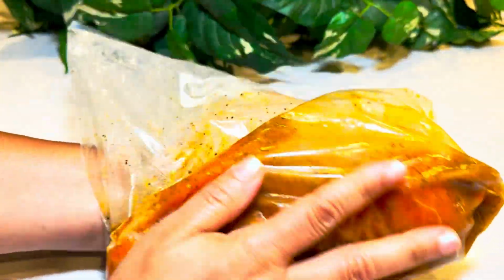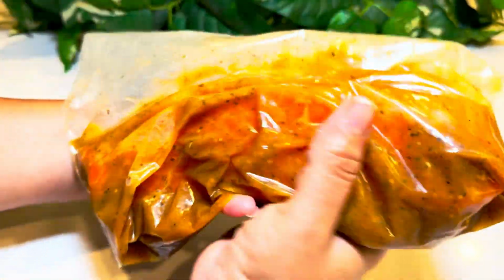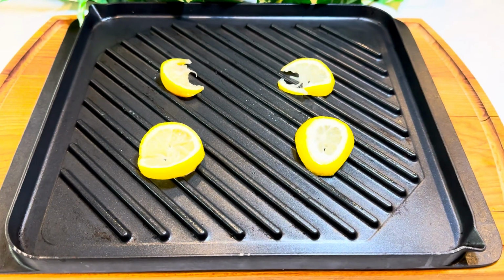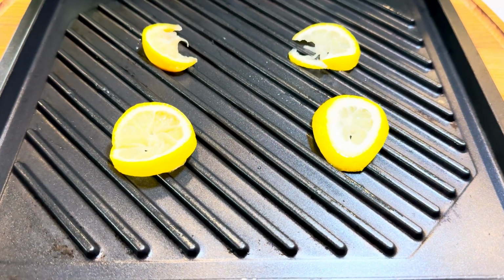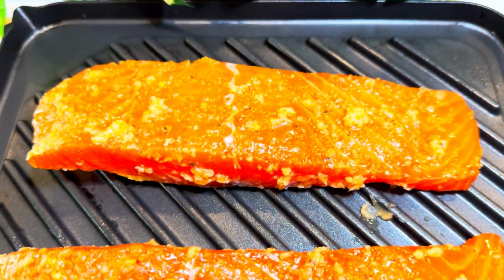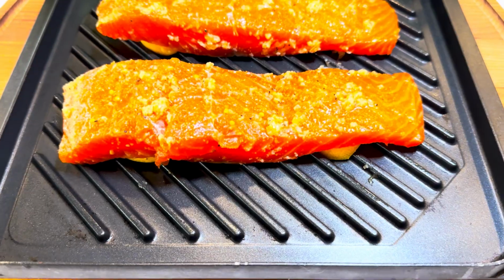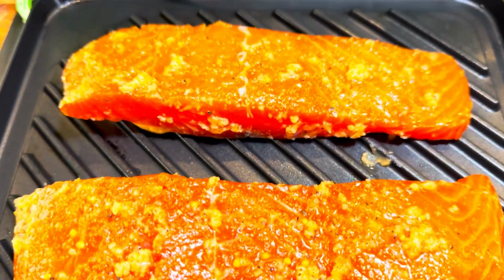It's best to let the salmon marinate overnight, but if you don't have that type of time, it'll be alright. I'm going to be making the salmon in my air fryer oven, and I'm going to be using my grill plate. But if you don't have an air fryer oven, you can just pop the salmon right in your air fryer basket. Just pop some lemon underneath the salmon for added flavor.